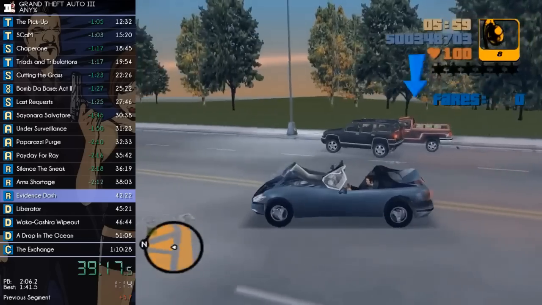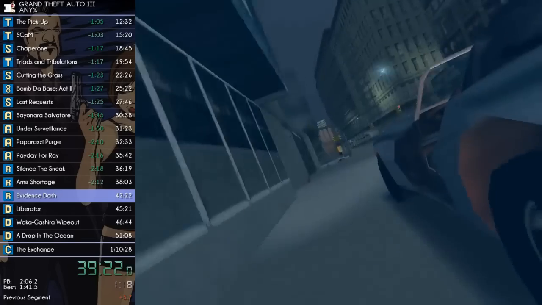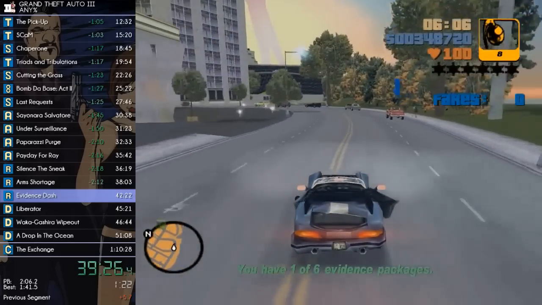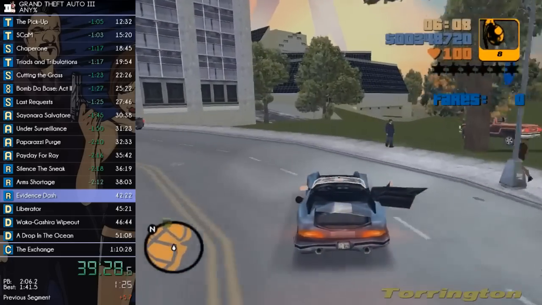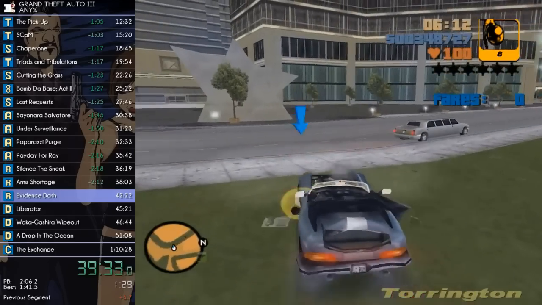So you want to bump him, and as soon as you bump him the first time, you'll get 2 stars. So this is where you can play the bribery play like that. So now the police don't deal with you, because 2 stars can make this annoying. So he's bumped him once, picked up 1 evidence, dossier or whatever you'd call this, package.